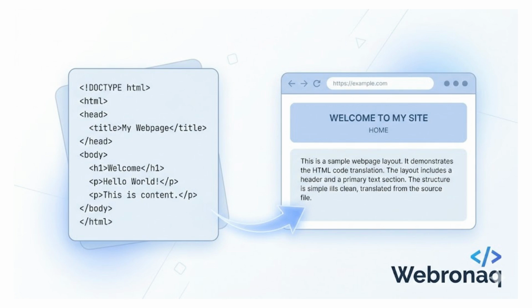Every website you visit, whether it is a massive platform or a tiny blog, is built on HTML. It stands for hypertext markup language, but you can just think of it as the foundational skeleton of the web. It tells your computer what is a title, what is a paragraph, and what is an image. It does not care about colors or fancy animations. That is the job of CSS and JavaScript. HTML is just the raw, structural logic.